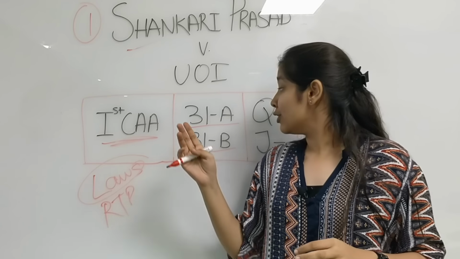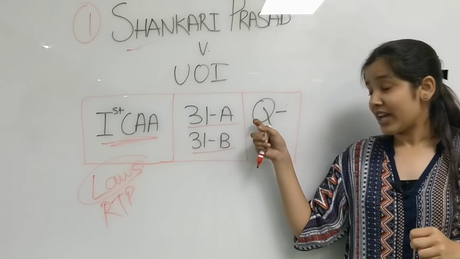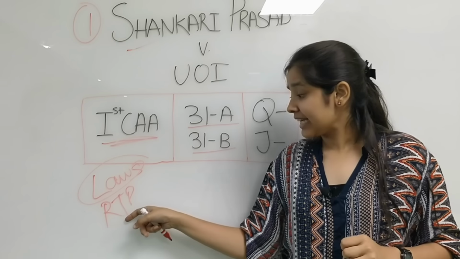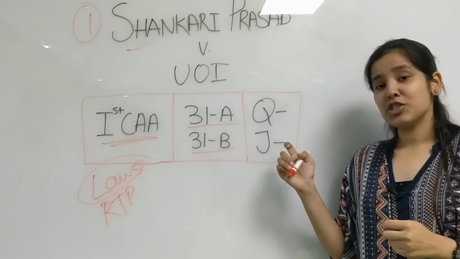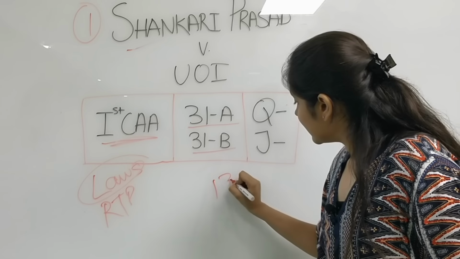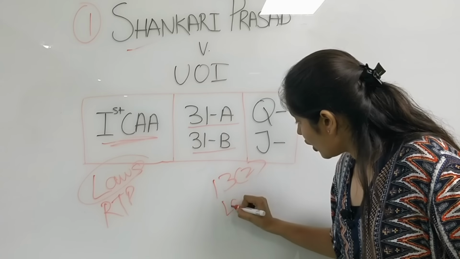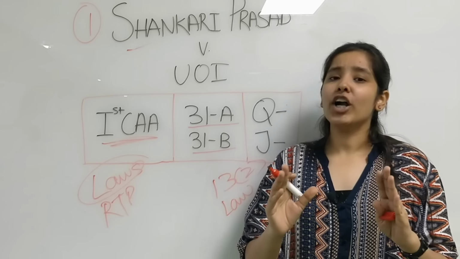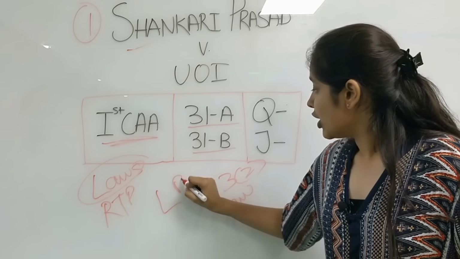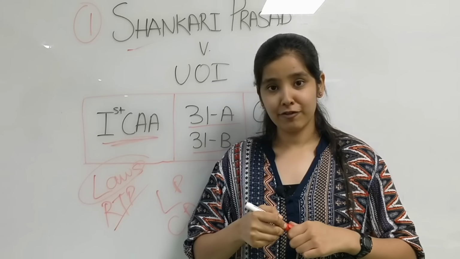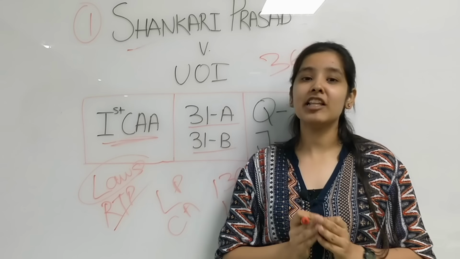So people started looking at 31A and 31B as an attack on the right to property. So the question arose whether the right to property can be usurped, whether the parliamentarians can amend the fundamental rights. The judgment followed that Article 13 Clause 2, which is a protector of the fundamental rights, the word law in it only means law in the ordinary sense. That is, when law is made exercising the legislative power and not constituent authority. Therefore, Article 368 includes the power to amend the fundamental rights.